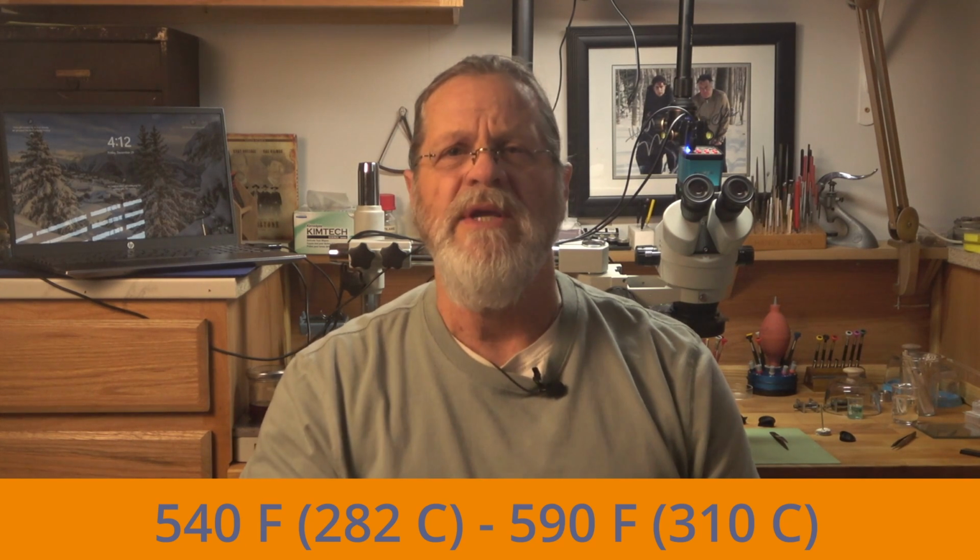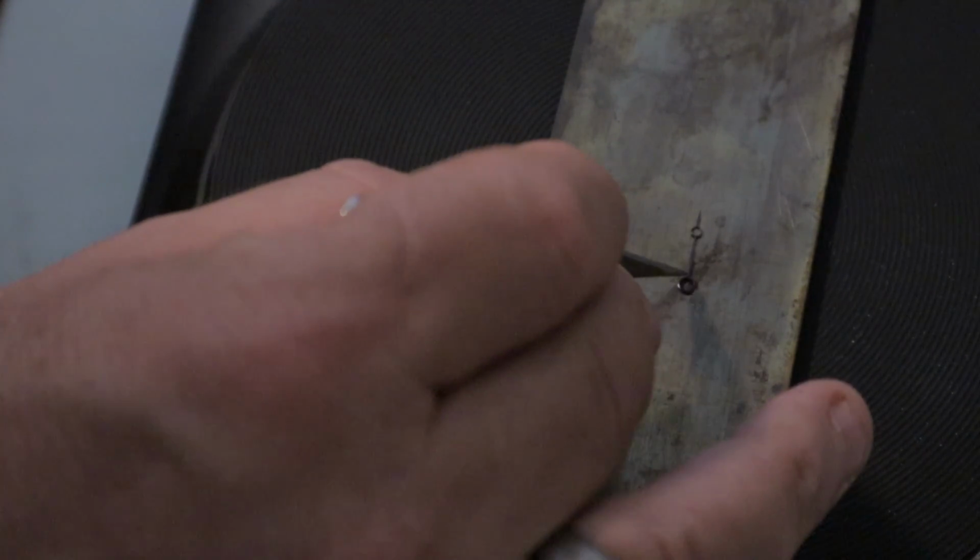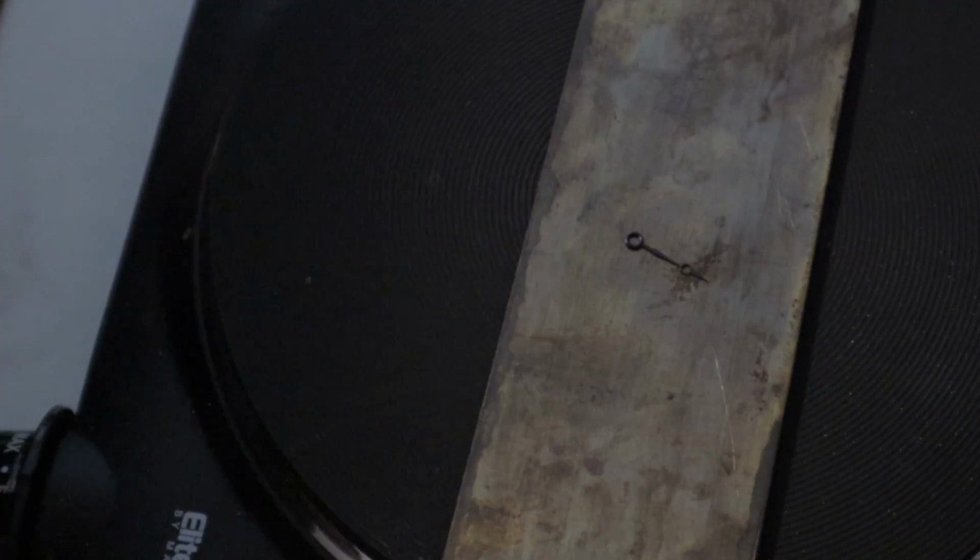And as you probably already know, hands made from steel can be blued by heating the hands up to somewhere between 540 degrees Fahrenheit to 590 degrees Fahrenheit, depending on the color you're actually going for. This bluing process is not only beautiful to look at, but it's a classic finish. And not only does it make it look beautiful, but it also protects the steel from corrosion. But brass can't be blued. So what can we do with it?